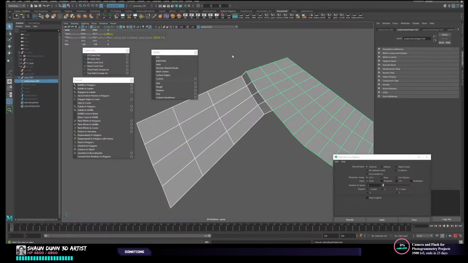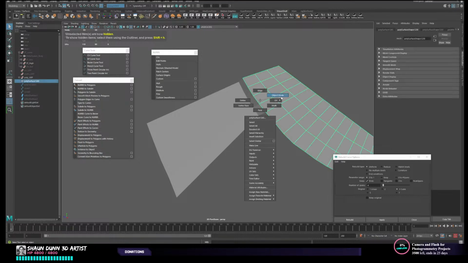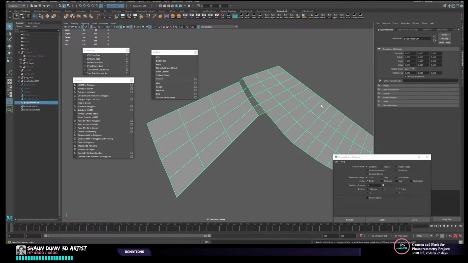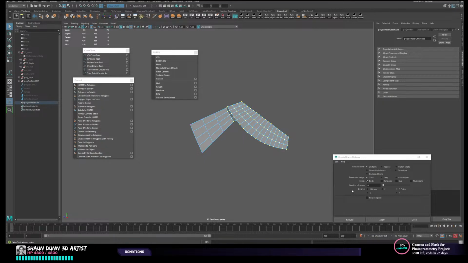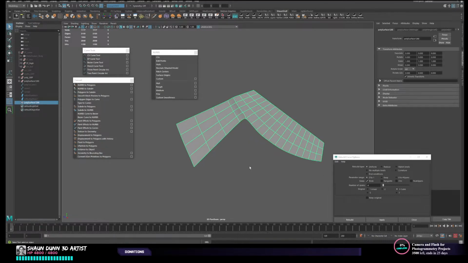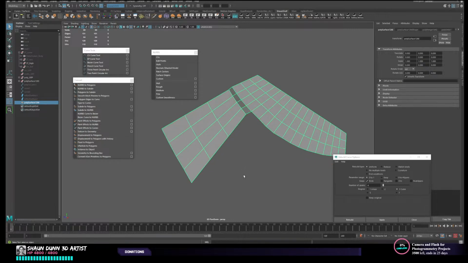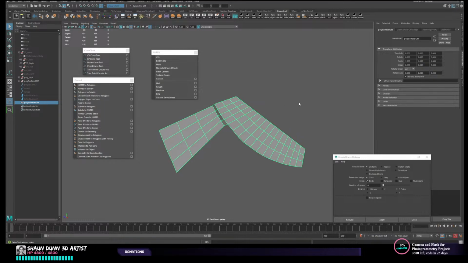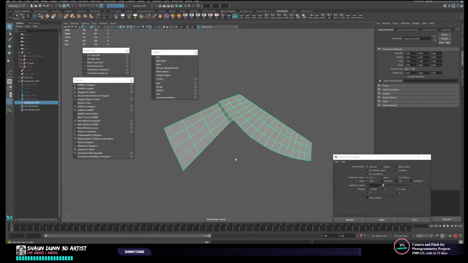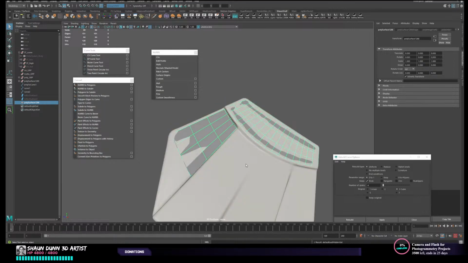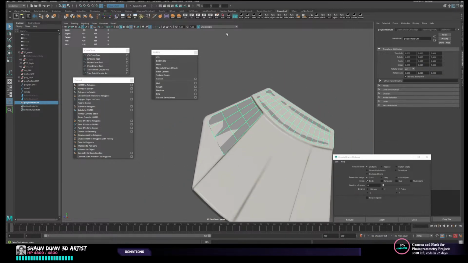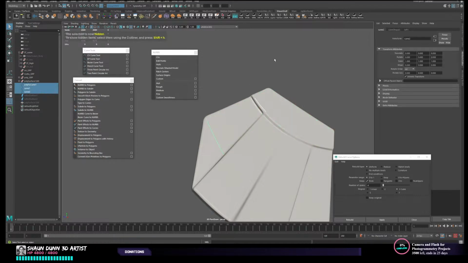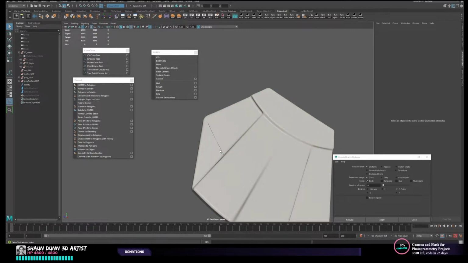So now I've got those pieces. I'm going to just bring them together. The nice thing about using curves to do this, as opposed to using just quad draw or another retopo tool, is that you just get this really nice topology that just lays great, like perfectly on the high poly mesh. And you know, there'll be some tweaking and everything, but overall it's a pretty quick process.